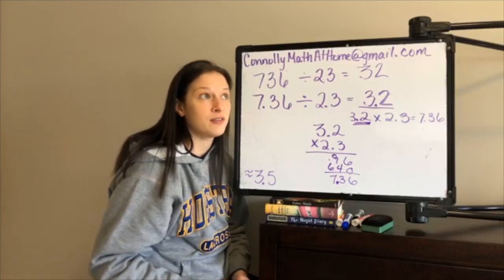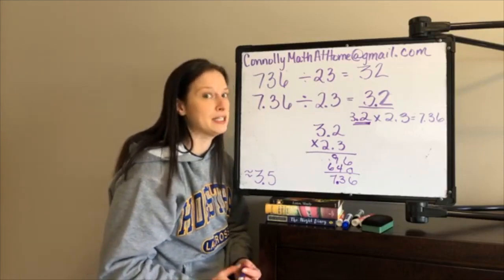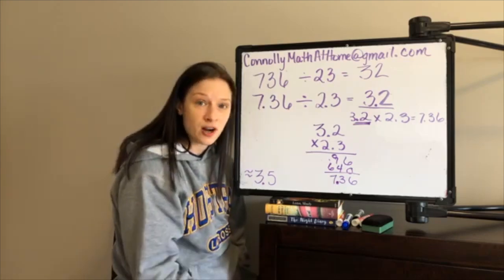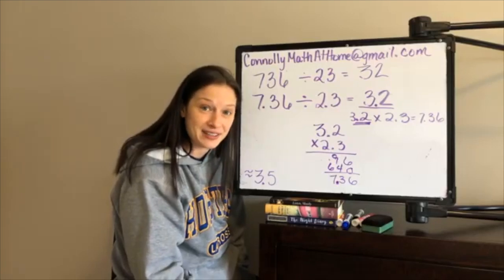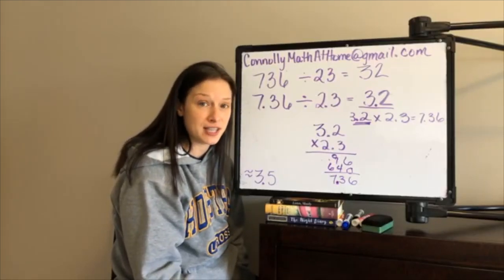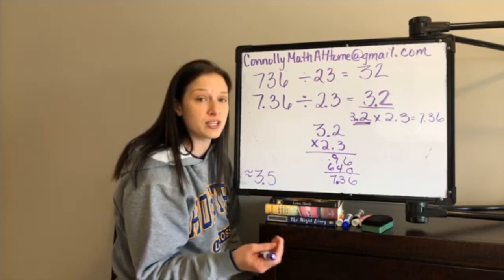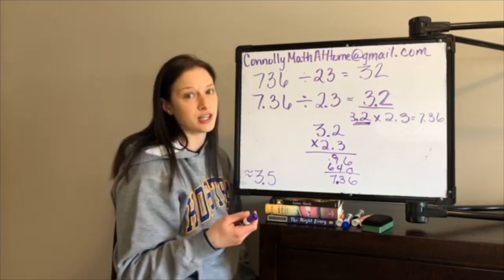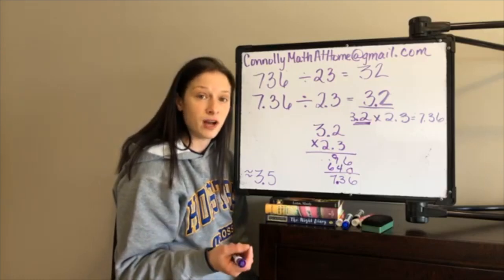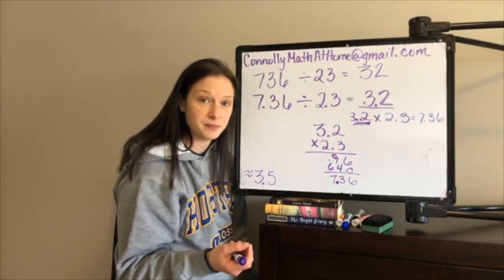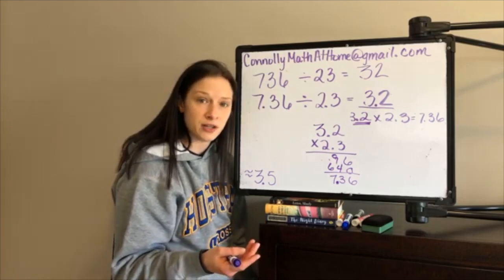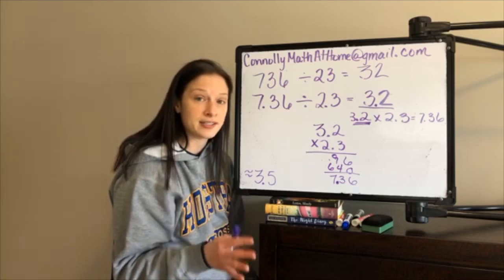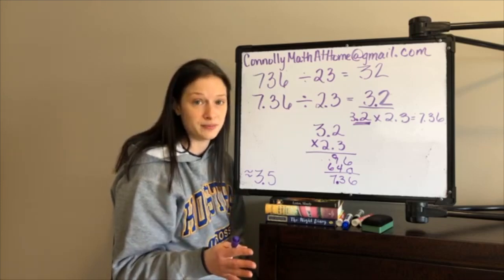So, in all of these dividing decimal videos, I've been really trying to hammer something home, so I'm going to say it one more time. Before you start, I want you to make an estimate. This estimate will help you decide whether you need to make your quotient 10 times smaller, 10 times larger, 100 times smaller, 100 times larger. It's going to help you figure out if you need to put a decimal point somewhere, or if you need to multiply your quotient by 10 or 100 and make it greater, okay? So the estimating is really important.